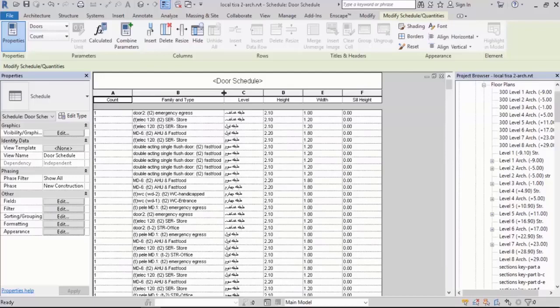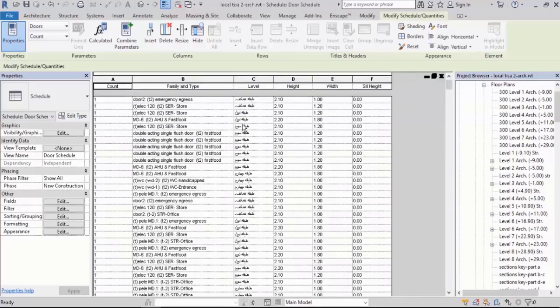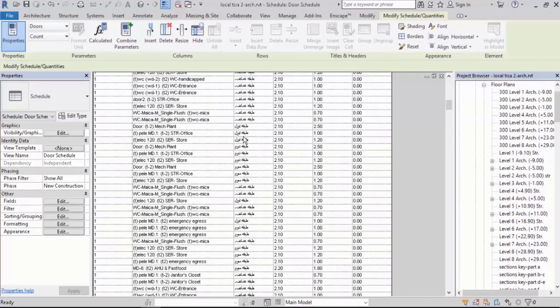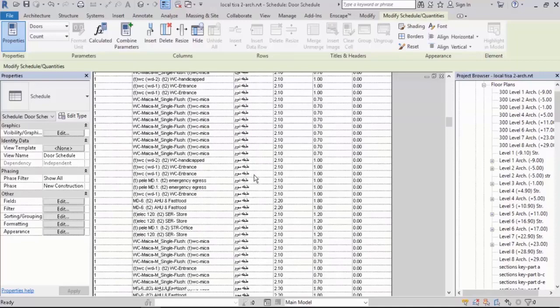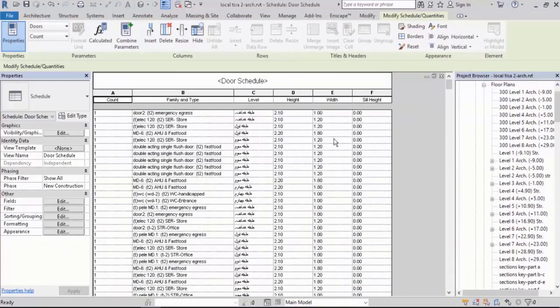Now I've given a very big schedule. If you haven't modeled this with Revit, just imagine how long it takes to prepare it, right? It's really difficult because while you're in plans, how do you want to know that, for example, this door is wooden or metal? But now it's just easily given to you, right? Everything. Now, just like you see, this schedule seems so complicated and messed up. Actually, you can show your skills here to put them in order, right? Make them organized. Now, let's go and find out how we need to do that.